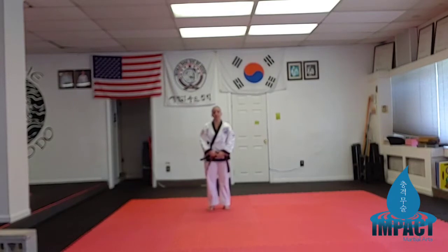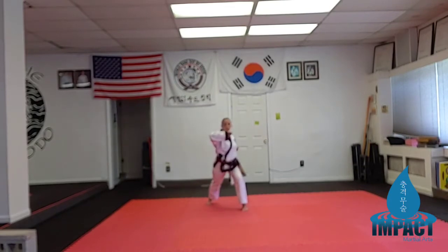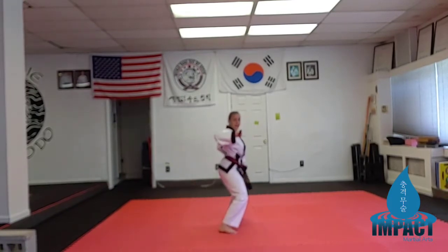From this position, we're now going to shift our left foot out into a front stance and our right hand will do a horizontal cut. We're going to execute a right leg side kick. While I do that, I like to bring my blade to my left hip. Then I'm going to step forward into a horse stance for a right side stab. Side kick, stab.